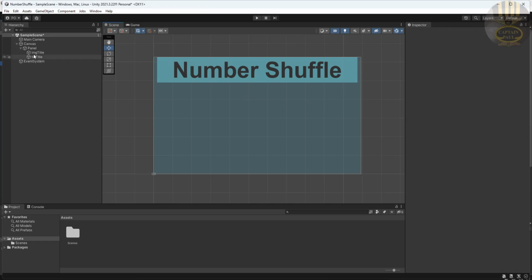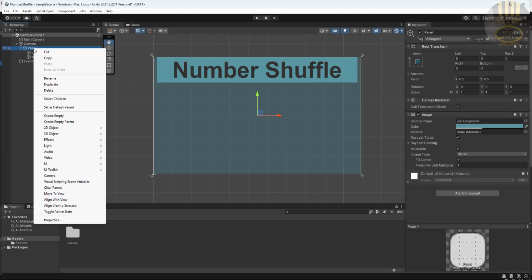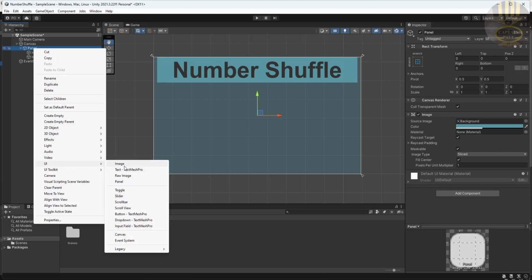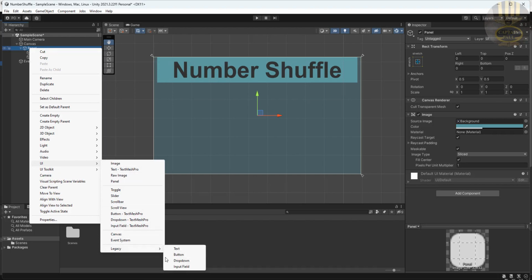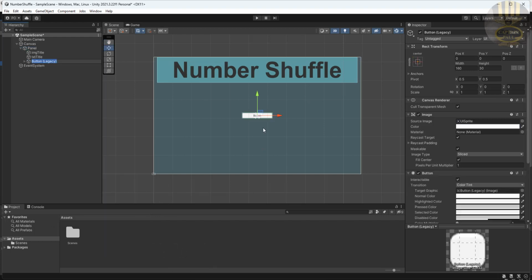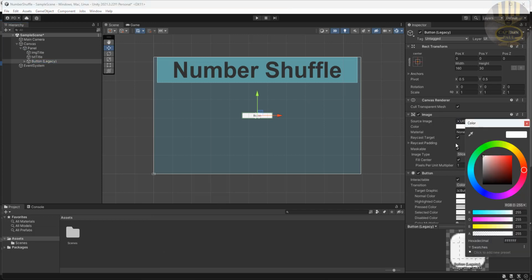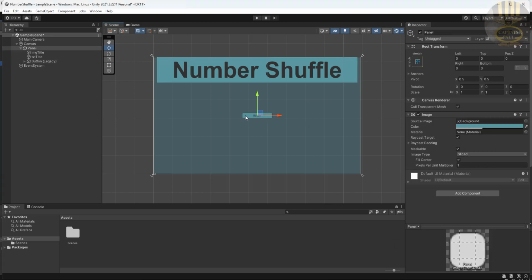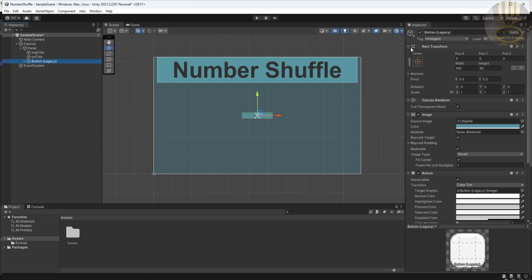The next thing I want to do now, right click on the panel again. I'm now going to add buttons. So come right to my UI again and let's go straight to legacy. You see the button? Click on the button. That is the button I intend to use. And come right here, change the font color to 95 by 158 by 160. There we go. And I'm going to increase the size of that button. That's the very button there. I'm going to make it 160 by 160.